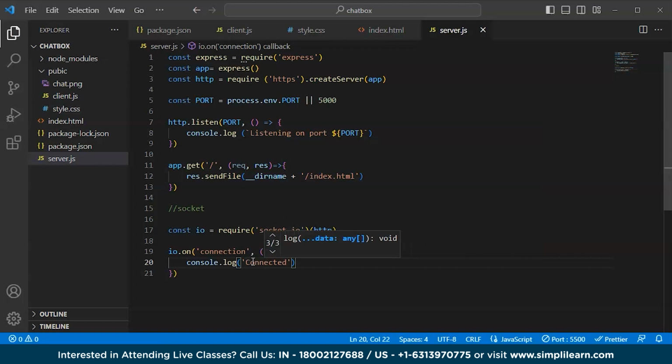Let's save it. Now the socket.io setup with server.js is done.